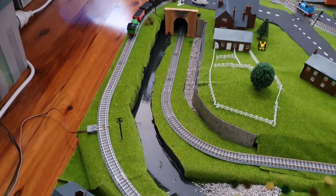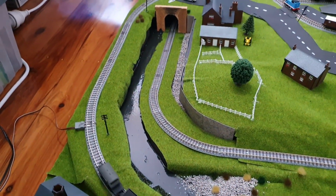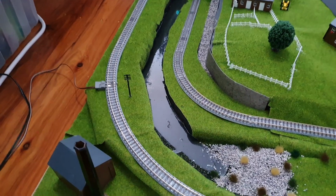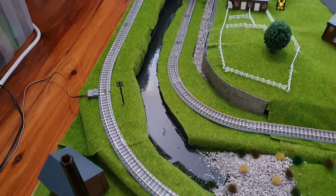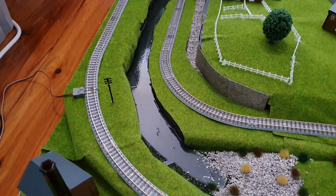You can see that what I've done is added some water stuff to this section here. I kind of wanted it to be a river. It didn't really work. It doesn't really go anywhere. But you can see I added the water stuff, which actually looks all right. I was pretty impressed by how that turned out. It's just that I used the paint that they suggested to make it look like water, but I think you really probably need to add some more blue to that. It looks very dirty and brown.